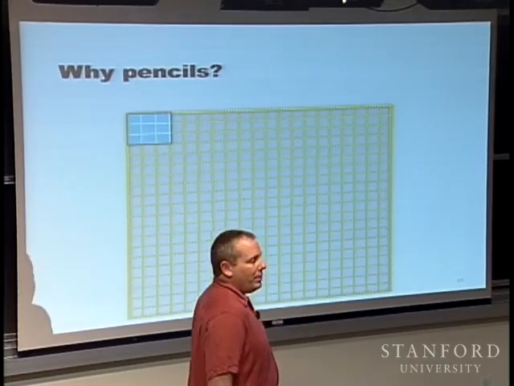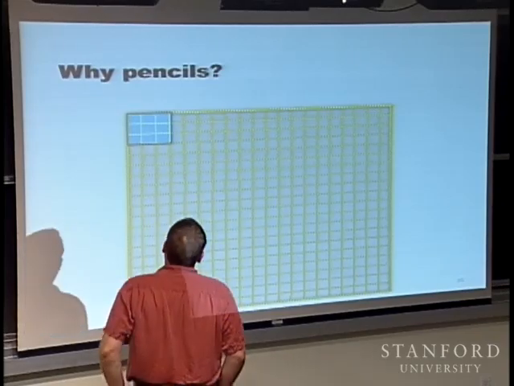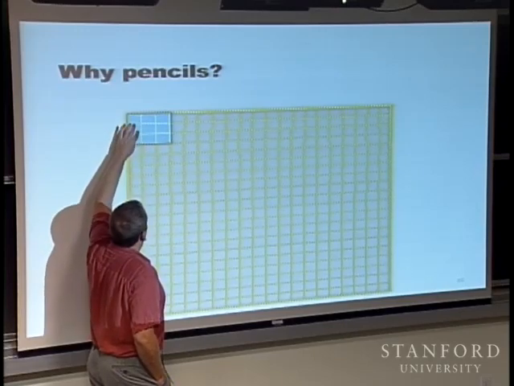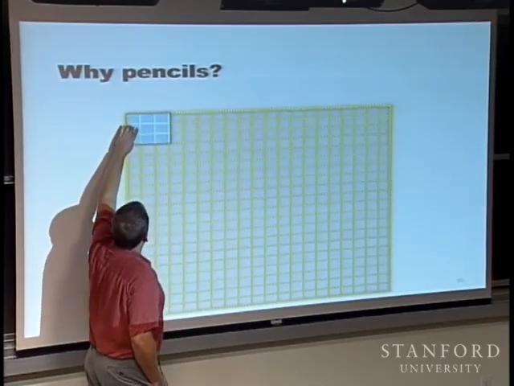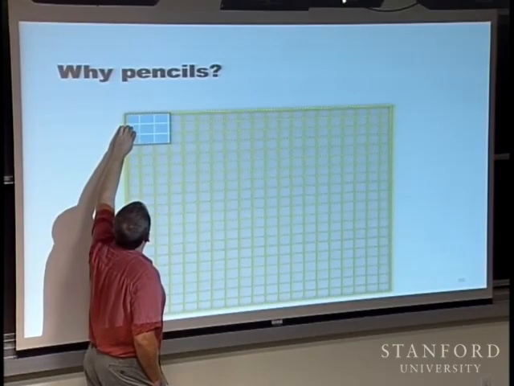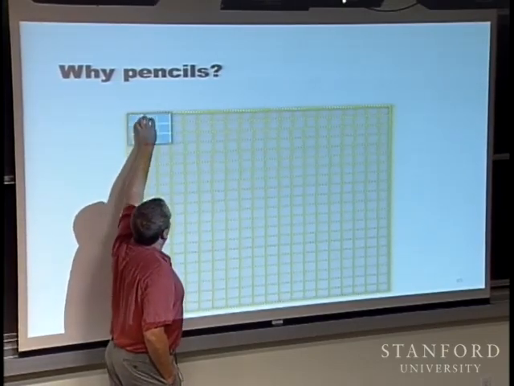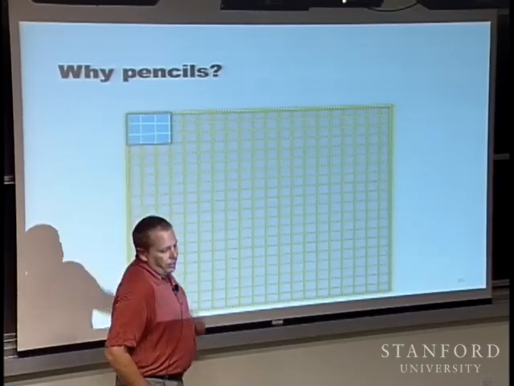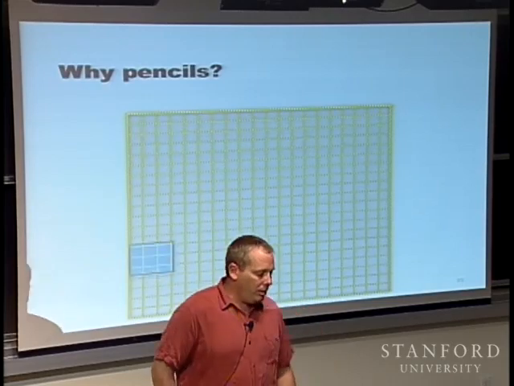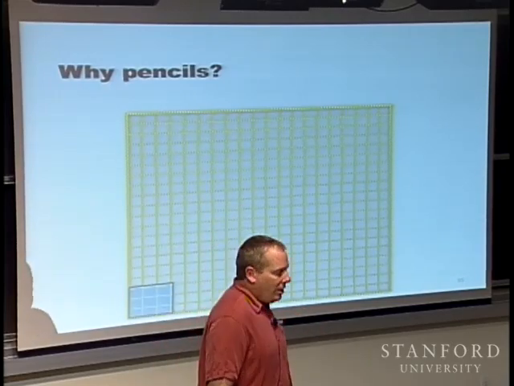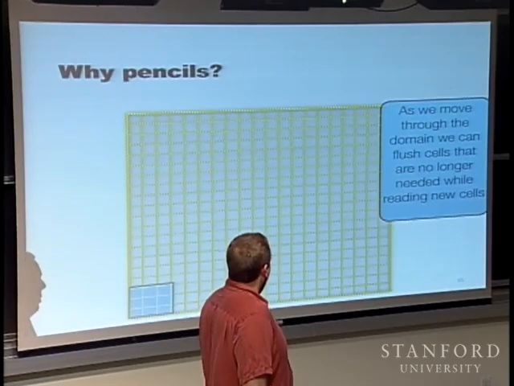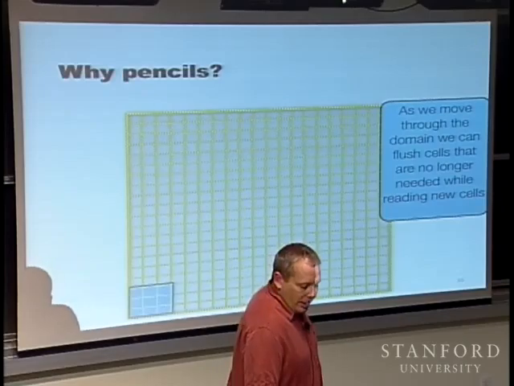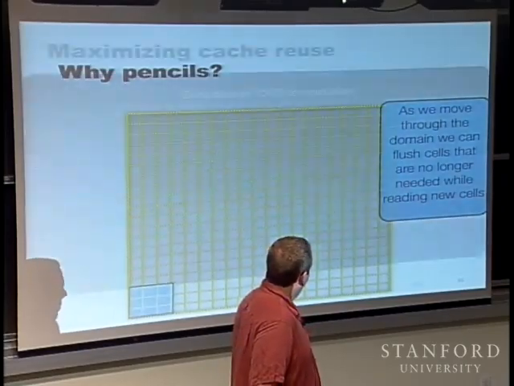Because you don't need to think of your problem as static. This is how much we can afford to put in L2 cache to compute the wave field at this location. As soon as we're done computing the wave field at a location on this row, we can dump this entire row and read in the next row, and we can continue this process all the way down. So we're actually doing pencils all the way down, and that's going to give us the best reuse. This is basically flushing cells that you no longer need. And to give you an idea on the performance, I stole this from one of the students.